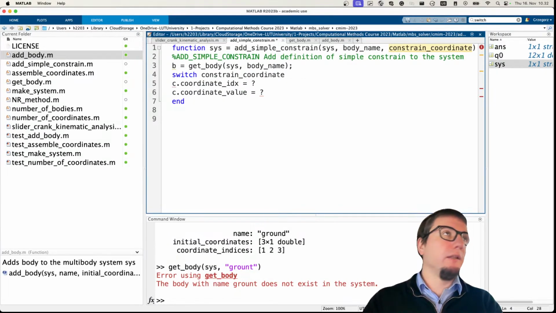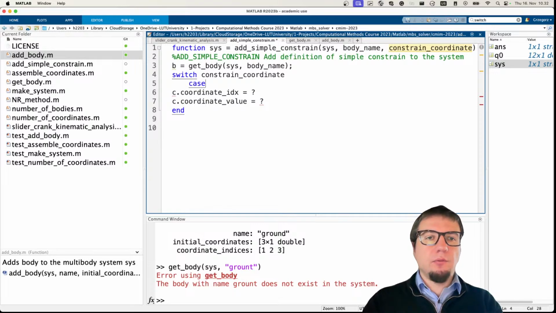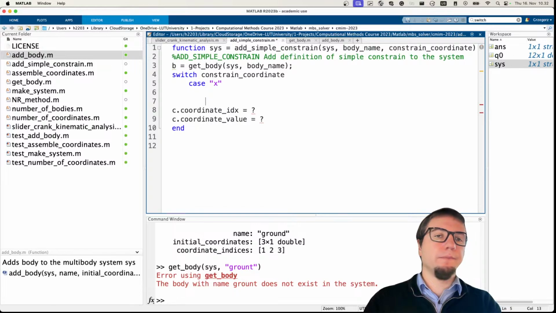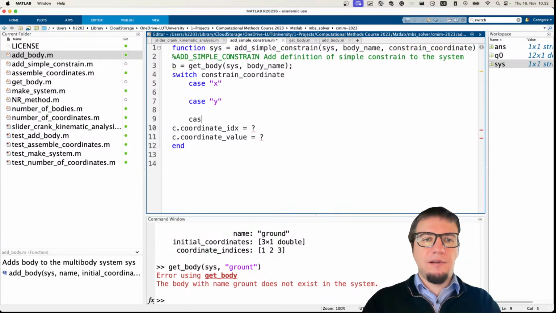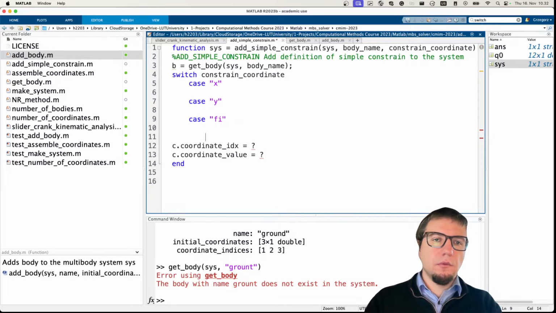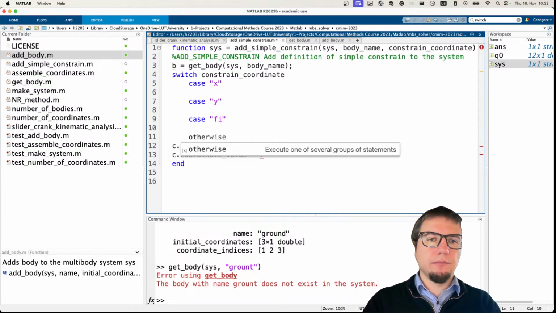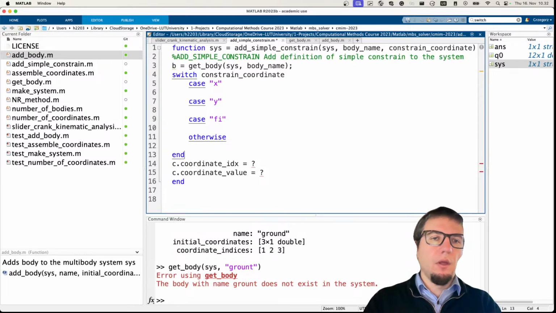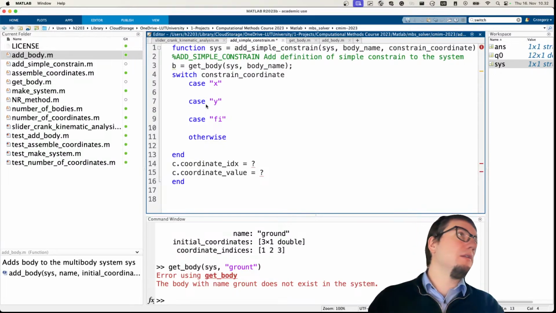So we compare it to the constraint coordinate. We define that the first case will be x, the next case will be y, the final case will be phi, and there is also otherwise. As you can guess, otherwise is executed when none of the cases is met.